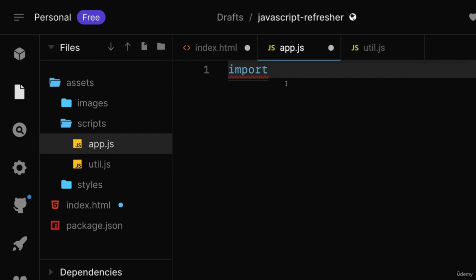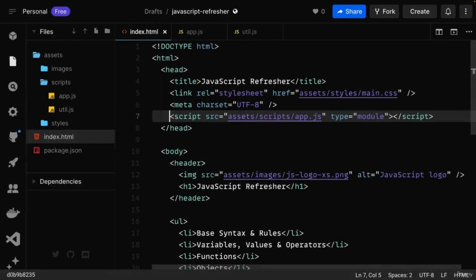But before we get there, there's one other super important thing you should know about these script tags and about importing script files in the context of building React apps. Because when you're working on a React project, you will almost never add these script tags to your HTML file on your own.